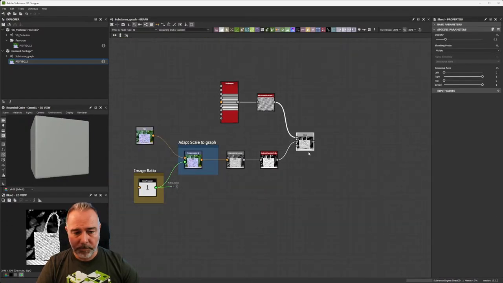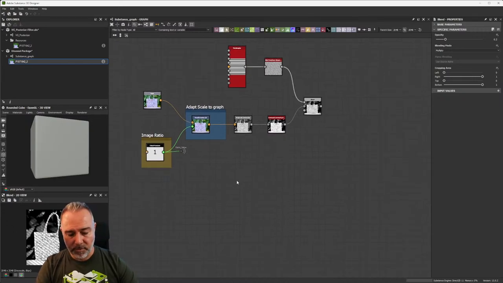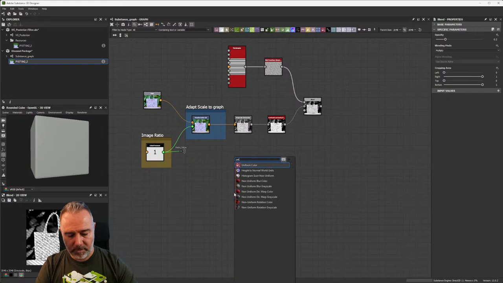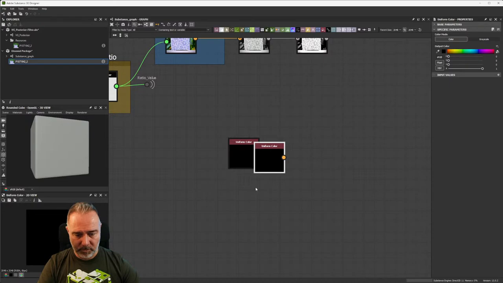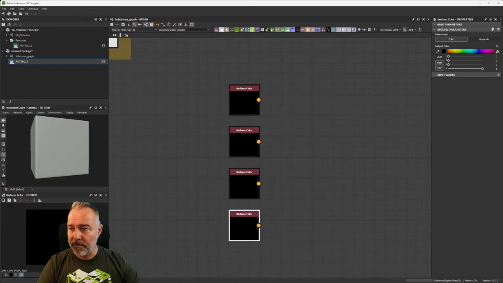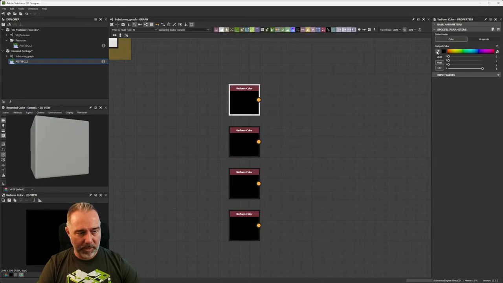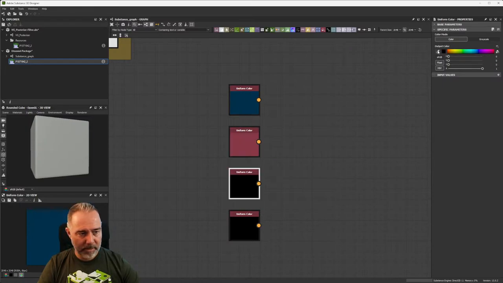Now I want to apply the color. So first things first, we are going to create these colors. I need 4. So uniform color. I'm going to create one, and I will do Control D, Control D, Control D, like that. And here I have the colors on the left, so I'm just going to color pick them to reapply like this for the first one. So we have it here. I select the second one. It's a red. Then the third one, it's a light blue.